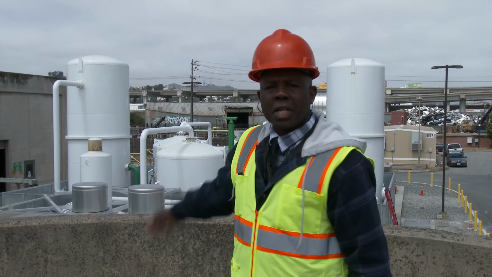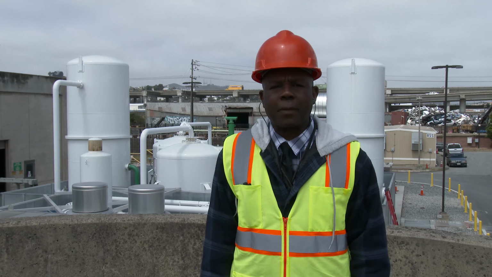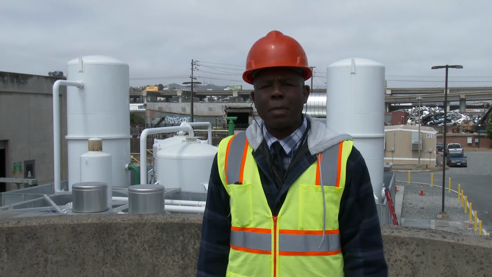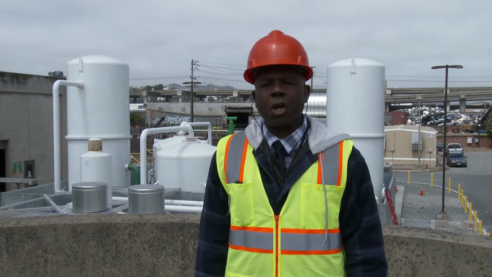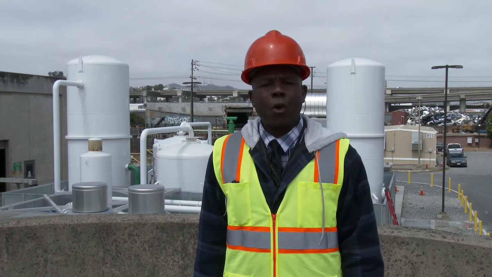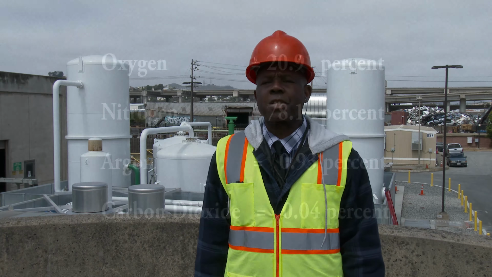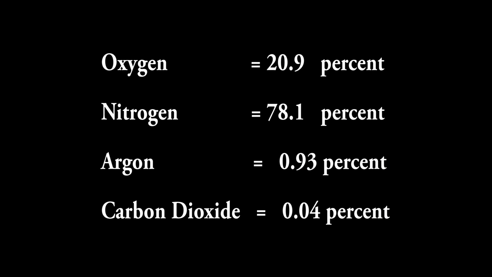Let's think for a minute about the air the microbes use at the wastewater plant. In the background is our oxygen generation plant. As you may know, there are many gases that compose the air we breathe. Oxygen is only one of them. In normal air, the percentage of oxygen is about 20.9% at sea level. The three other primary components of air are 78.1% nitrogen, 0.93% argon, and 0.04% carbon dioxide.